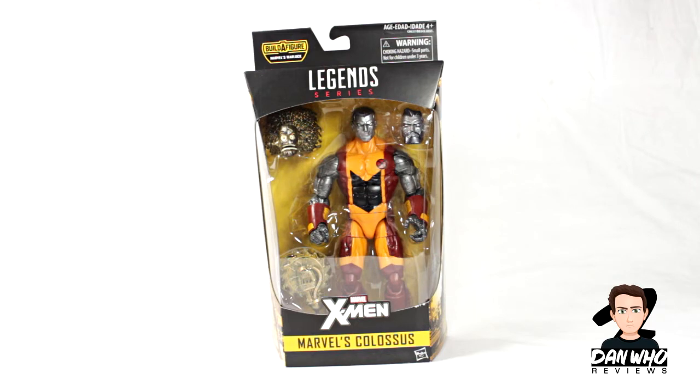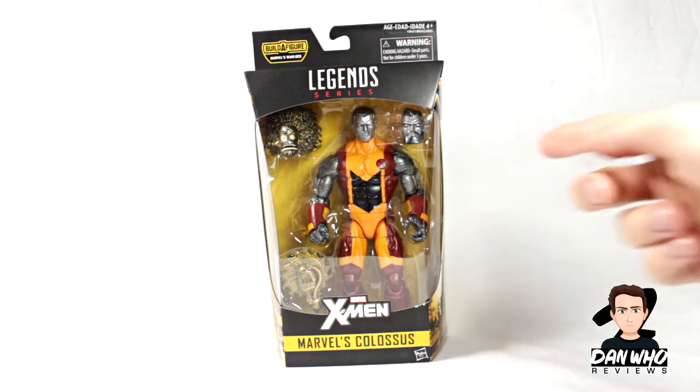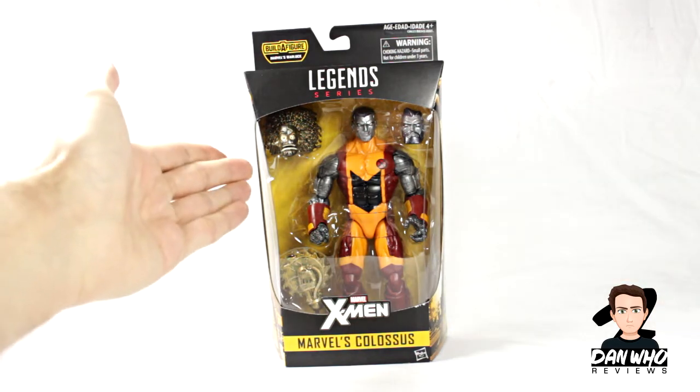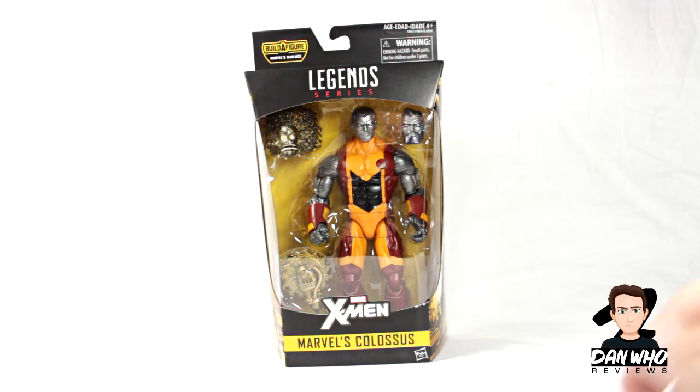And in front of me we have the beast Colossus, who is looking really big in the packaging. He comes with an alternative head, then we also get the head for the Warlock Build-A-Figure, and then some sort of weapon for his arm. But yeah, he's looking massive in the box.